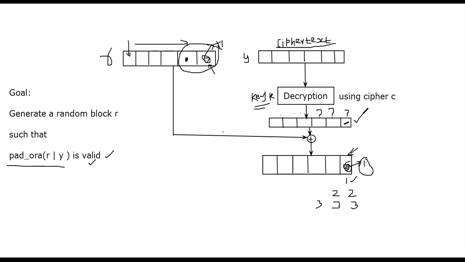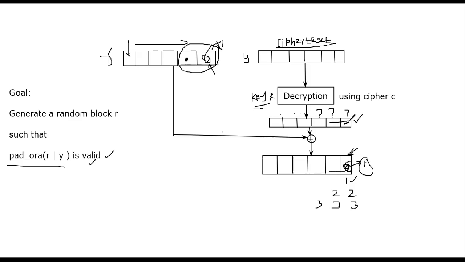Okay, what if the last 2 bytes are 2 2? Again, we know that because we computed the length by modifying 1 byte at a time until the padding error occurred. So let's assume for a moment it turned out to be 2 2. Again, the same idea. We can take the XOR of these 2 bytes with these 2 bytes. That will give us these 2 bytes.